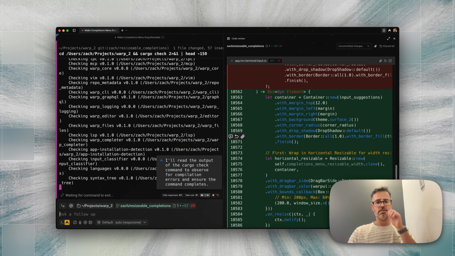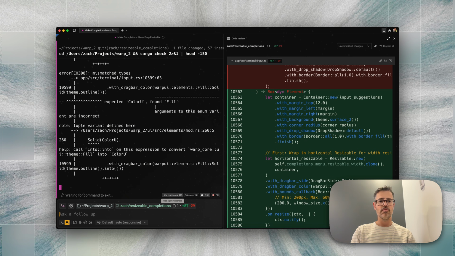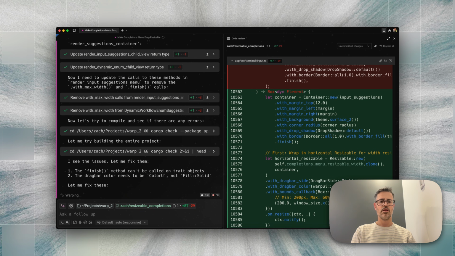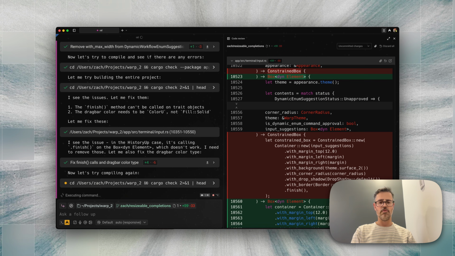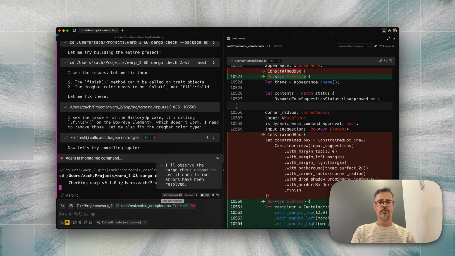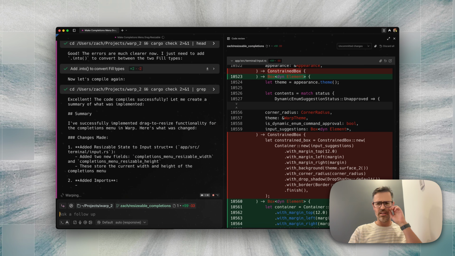Now, as it's compiling, you'll notice something new here, which is our long-running command or full terminal use UI will come up. Now the agent monitors these interactive commands. Now this one's not actually interactive, it's just long running. I don't need to see this, so I'm going to hide it. But if, say, in the middle of doing this, it needed some input from me, like do you want to update to the newest cargo version or something, the agent could actually do that for me. But I'm going to go ahead and hide this. Okay, so we have some compiler errors. Has the wrong types. I'm going to recompile. Cool. So it compiles cleanly now.